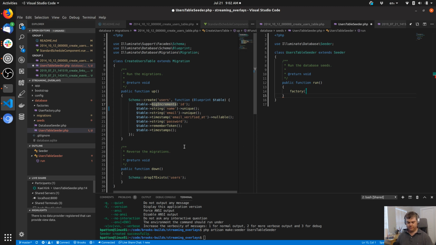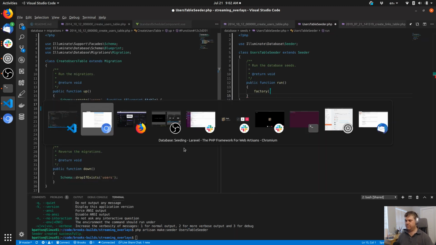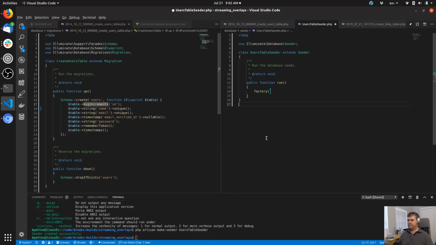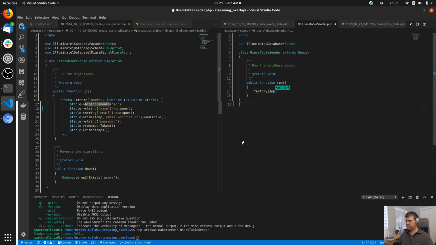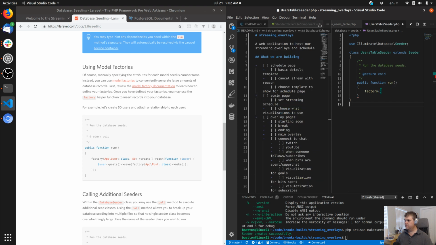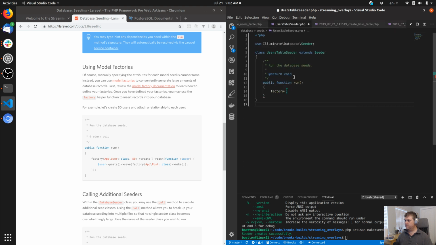I don't even know where they're getting these things. Let's create 50 users and attach a relationship to each user. Man, this is kind of nuts.